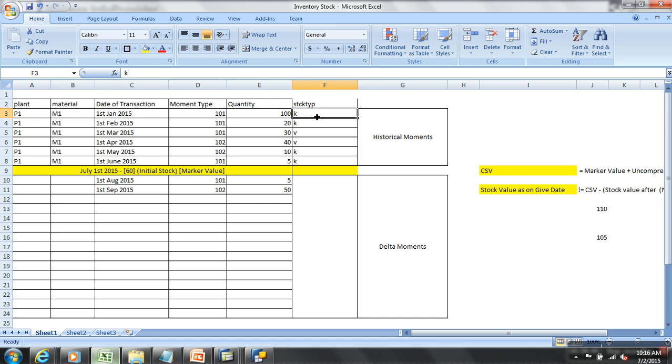They use stock type and stock category to identify whether it is restricted stock, unrestricted stock, blocked stock, unblocked stock, valuated stock, scrap, wastage, out of specification. There are many types of stocks. Whether it is inflow or outflow, based on the process keys we will identify. There will be many numbers. But what type of inflow is it? Whether restricted stock, blocked, unblocked, we use stock type and stock category. From the source, you'll be getting only the stock type field, stock category, movement types, and quantities. In the update rules, I'll split it up.